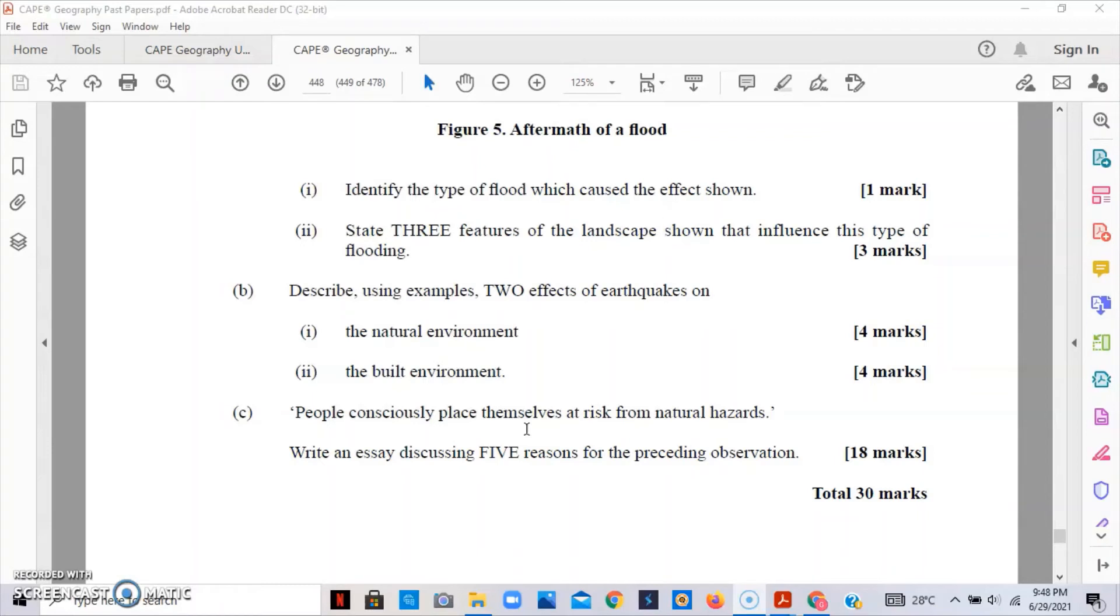Another point is that hazardous areas have more economic opportunities such as fertile soil, presence of minerals, geothermal energy, and employment opportunities. The hazardous areas have more economic opportunities, especially along the flood plain of a river. The flood plain is very fertile and a lot of persons tend to practice agriculture along the flood plain. Based on personal observation, it is very fruitful, so a lot of persons stay along hazardous areas due to economic opportunities.